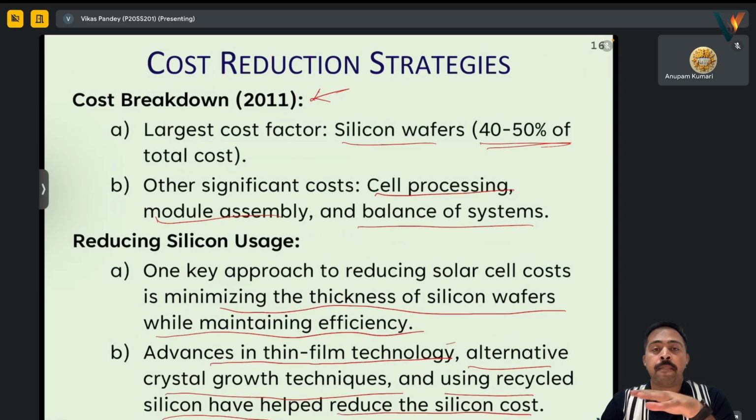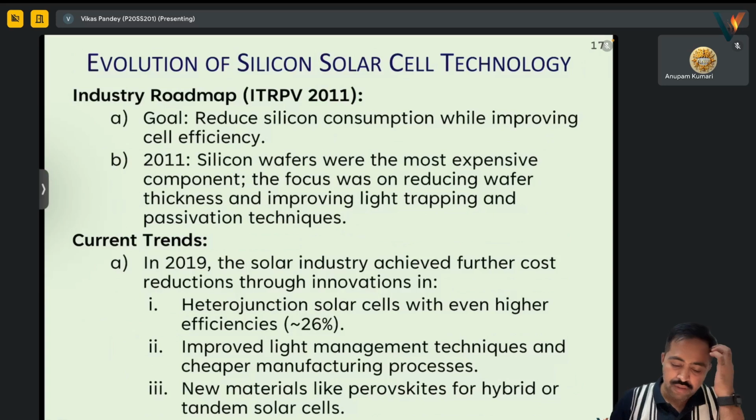Now we can deposit a thin film of silicon, epitaxy growth has improved, and silicon that has been previously used, say in some discarded solar cells or phones or other things, can be reused to help reduce the silicon cost.